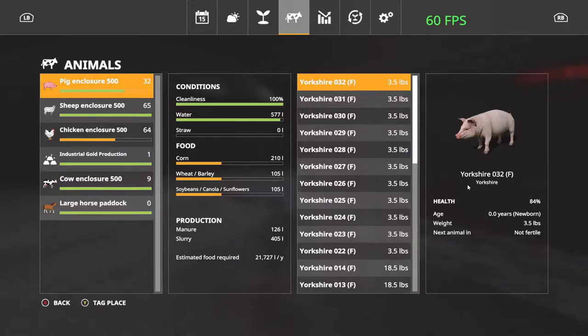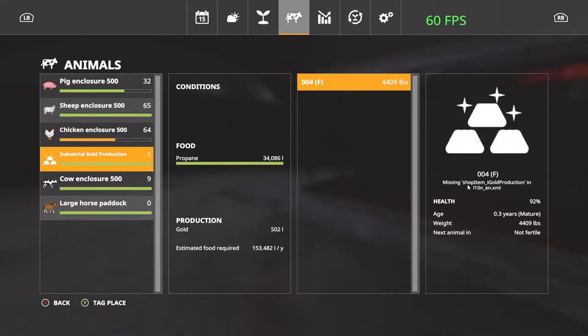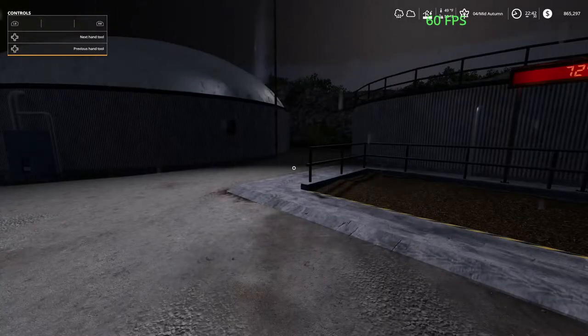Pigs are up to 32. I think y'all seen that last time, but I need to feed them. Sheep's doing good. Chickens I gotta feed probably before I go to bed. Goat's doing okay. And cows are doing okay. Need some TMR, but I got that in the mix.